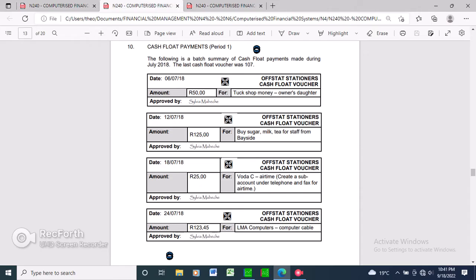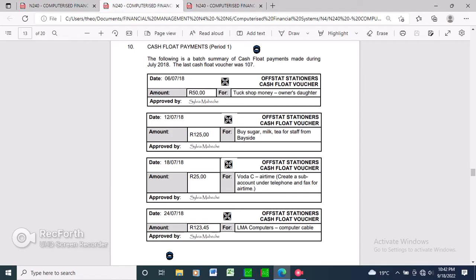It means telephone and fax is a main account, guys. So when you need to create a sub account, you're going to use the code. Let's say for telephone, the main account is 4000/000. You can tell that account is a main account. When you need to create, you're going to use 4000. Then it's going to tell you that this account will be linked to a certain account, which is the main account. Then under slash, you need to insert any column. It can be 001, 002, depending on how many sub accounts you have for that main account, guys.